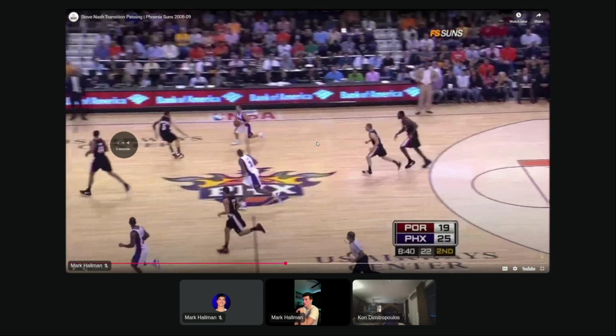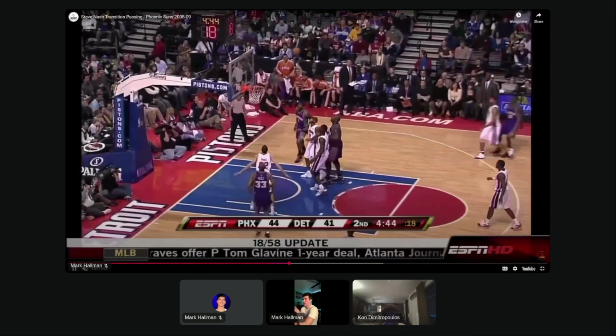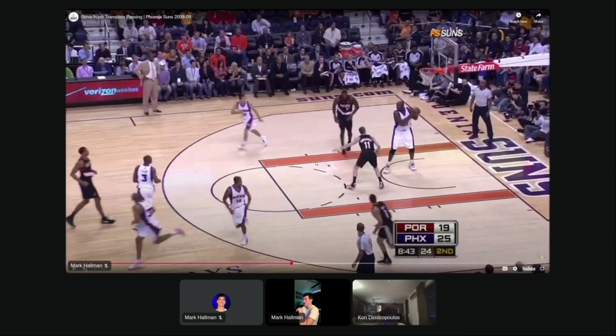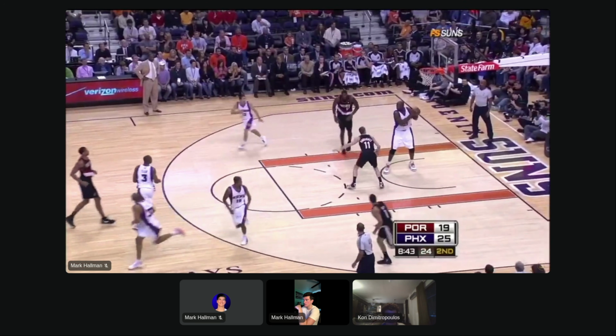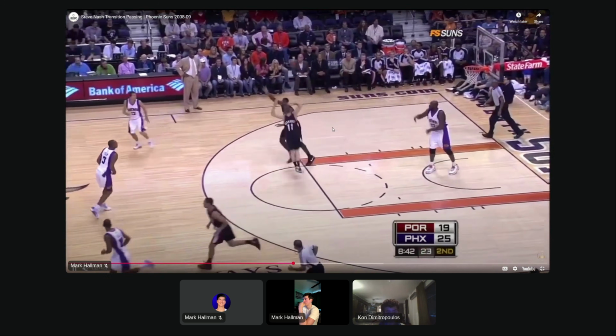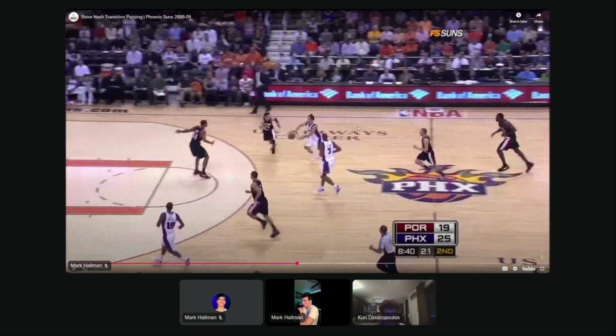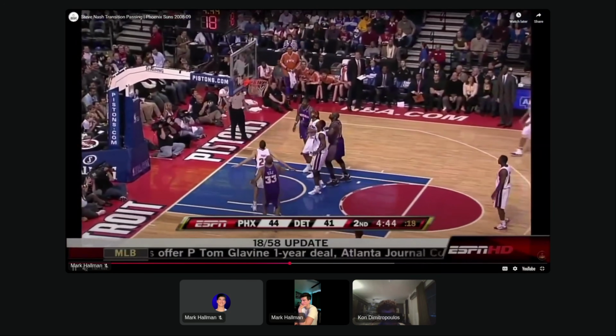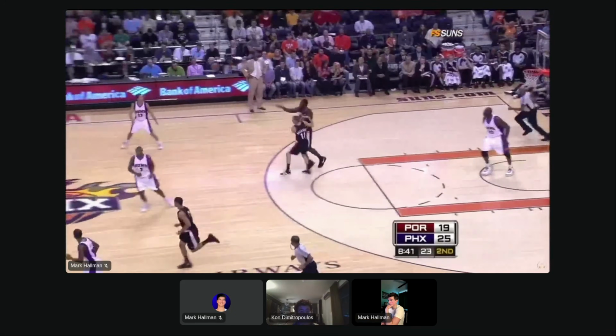See that? He's being the outlet man, right? This time he noticed, oh, okay, we can have a numbers advantage. Look at this. 2 defenders are back here, right? So if Steve Nash stayed back there, it would be 2 defenders and 2 offensive players in the backcourt. But now they have that advantage because he got out in the fast break early, right? Make sense? Yes. And look at that. Look where he went, right? He caught it on the sideline. Where did he go? To the mid. He went to the middle, right?